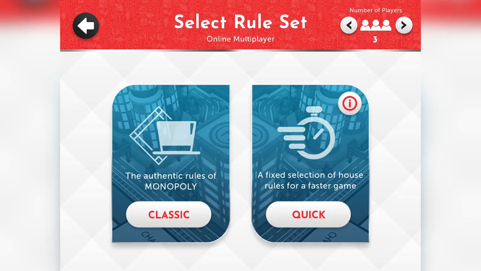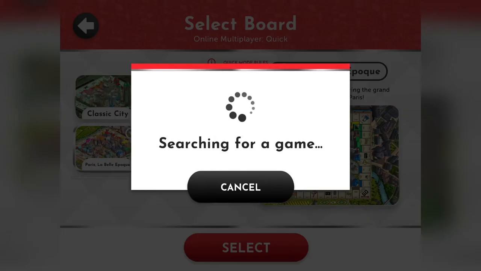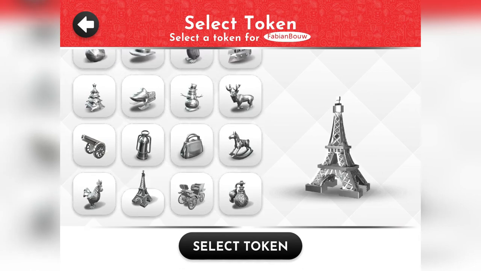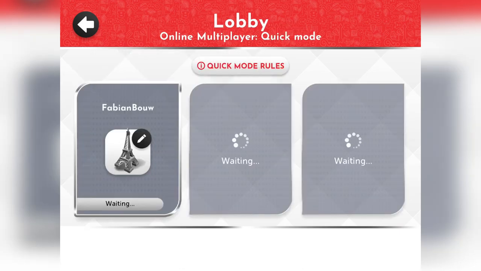Alright, we're gonna play a game of Monopoly. And the team is set in Paris. So, we're gonna play a multiplayer game as well. Let's look if we can find some people. Yeah, we have this nice Eiffel Tower token. Alright, let's see if some people join.